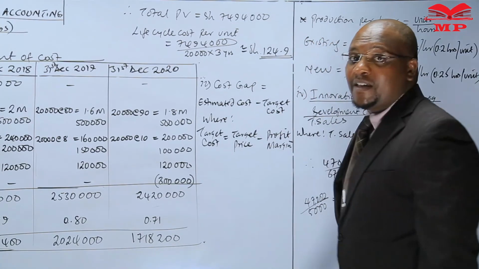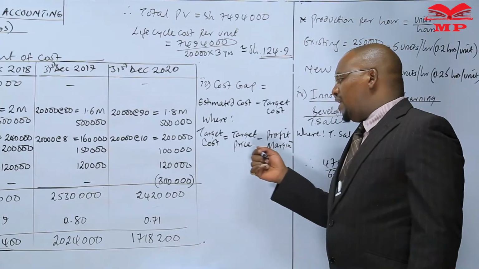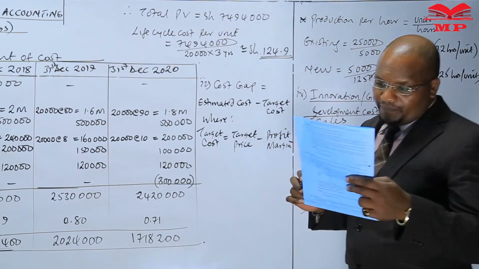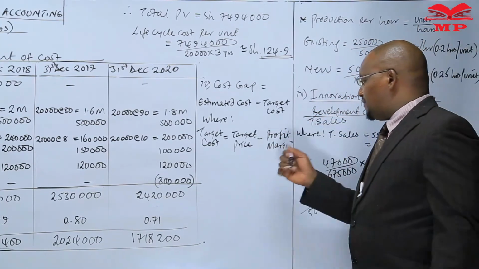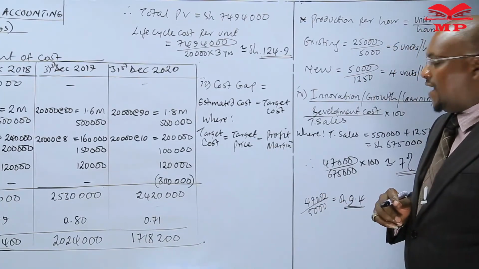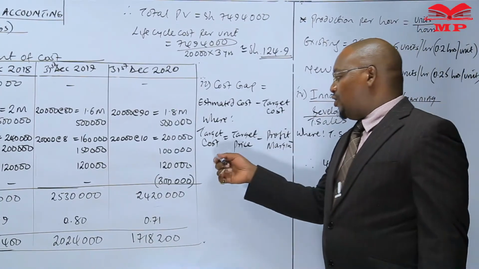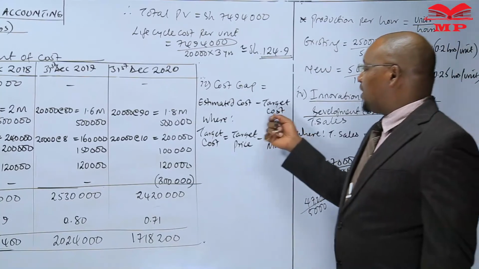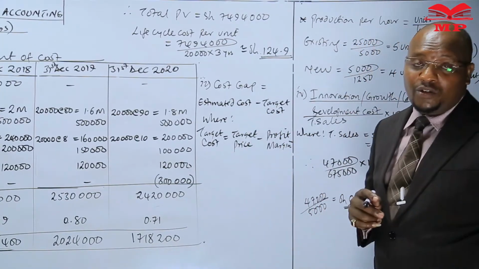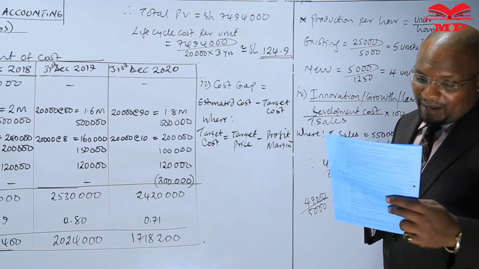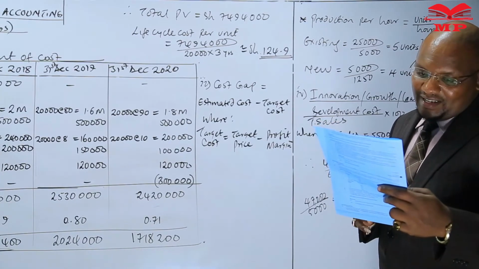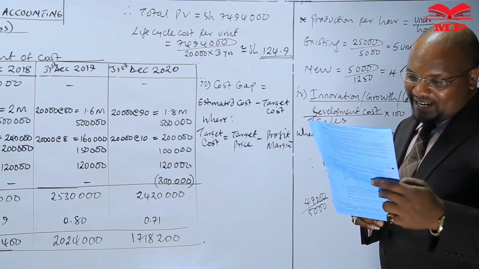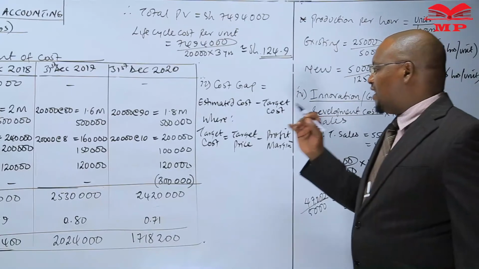In our case, we don't have the profit margin. So we are supposed to take the target price of 120, subtract the profit margin, and get the target cost. Then that target cost we compare with the estimated cost. So this effect has something missing, that if we had it, they automatically would have gotten the correct cost gap.